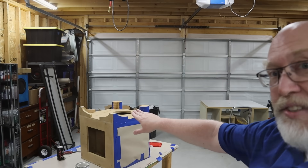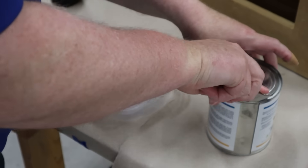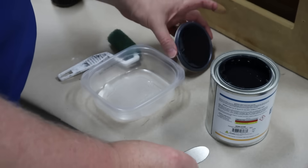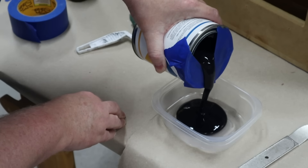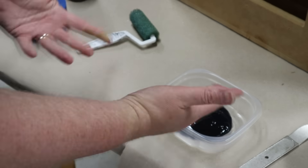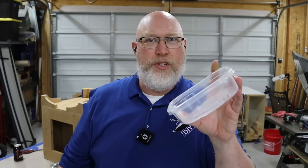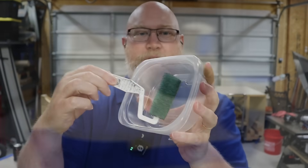I've done a thorough job of masking it off because I'm going to cover the back and the bottom with this textured coating, also from Parts Express. Pretty much everything in the build is from Parts Express — I've got a discount code so you can get 5% off with the code DIY5. I usually wear gloves when I work with this stuff because it's messy, but I'm out of gloves. Before you do this, go fix yourself a sandwich — you can get an empty tub from the lunch meat that fits the textured roller just about perfectly.